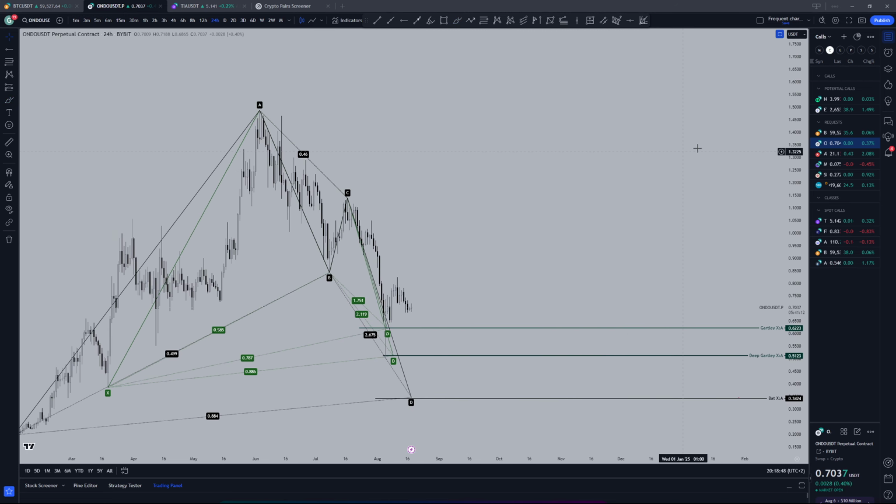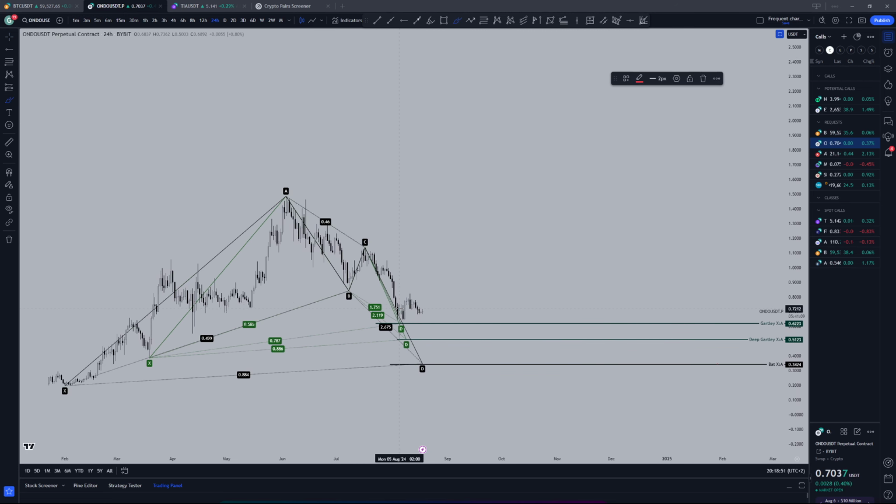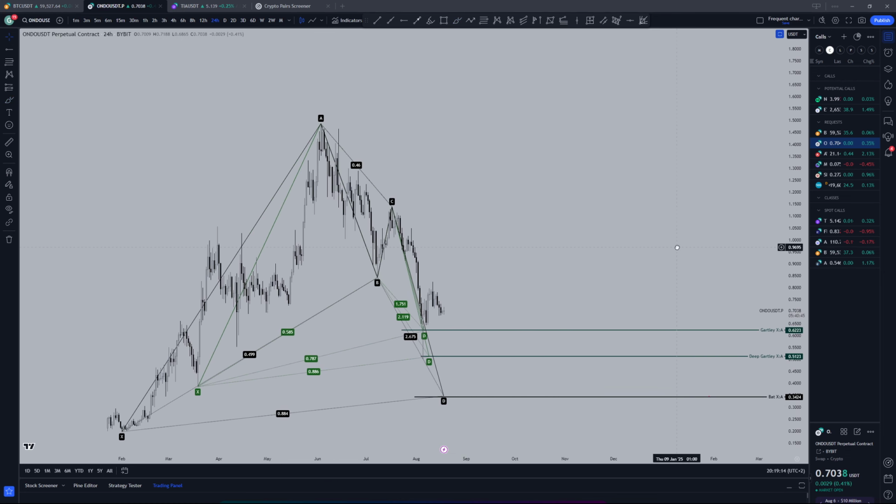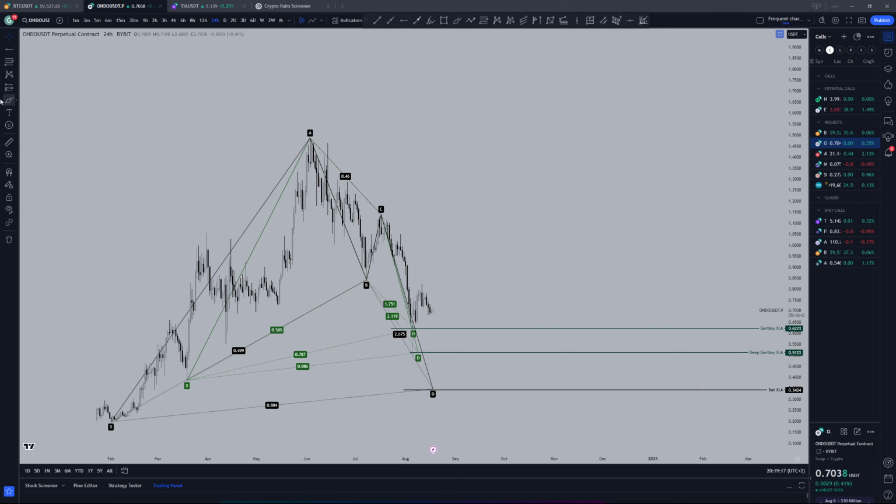The ideal scenario, what you want for your P&L chart, is for it to look just something like this, right? You just want to be growing, and dips are normal, but you don't want these massive volatility spikes. You don't want to have liquidation as a possibility at the start. So to do that, what I do is I keep some USDT on hand to just bid these lower levels if we ever get them. And if we do, that's great because I now have a really good average, right? If all of these would hit, I would have an average somewhere around here. And having an average on Ondo at like 43 cents is really good.